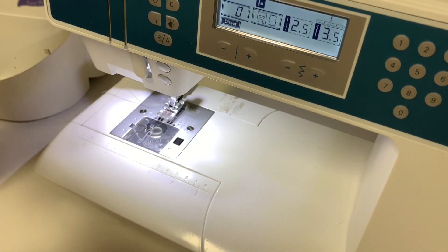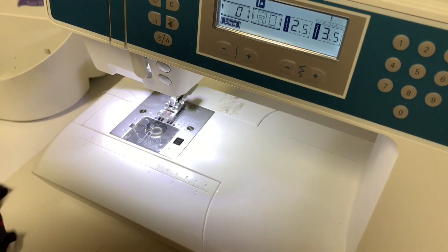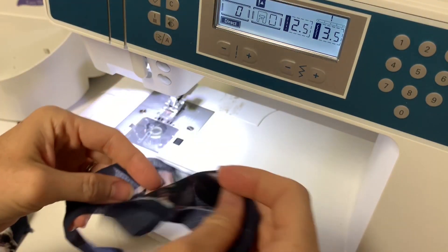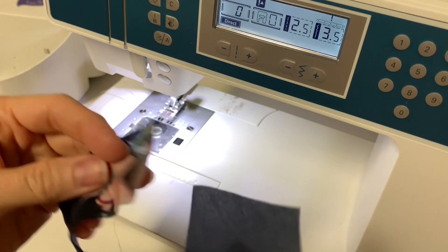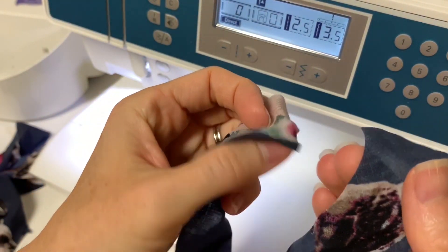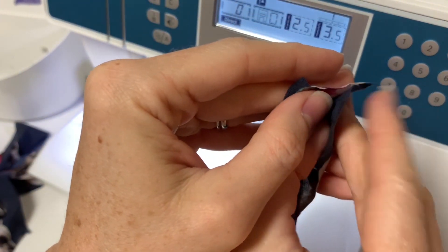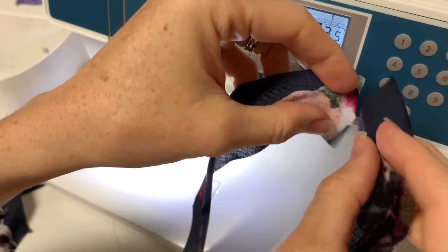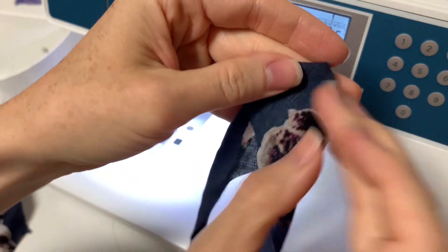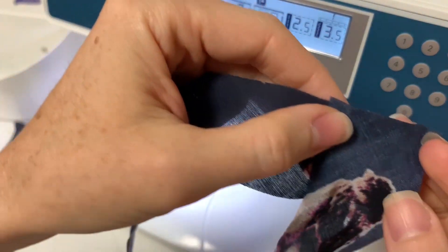If you're doing View C, you more than likely are going to need to join your strips together — you're going to need the length because you couldn't get them all in one. Here's how you're going to do that: figure out your right side. I'm a quilter, so I don't just put them right sides together flat, because you want to reduce some of the bulk. When you fold all that to make the binding, you'll have one really bulky seam.